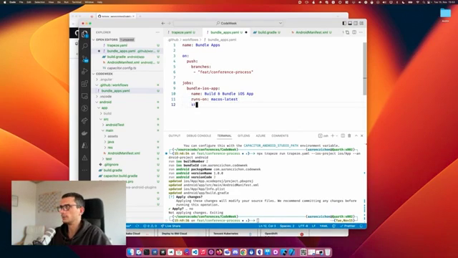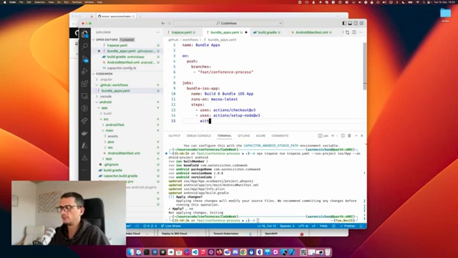So the steps for this job are, first, that we need to check out this application, this repository, and then afterwards we want to set up Node, because we're running in a Node environment and need to build our application.